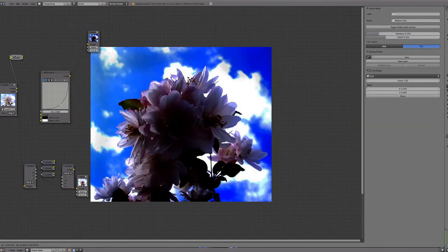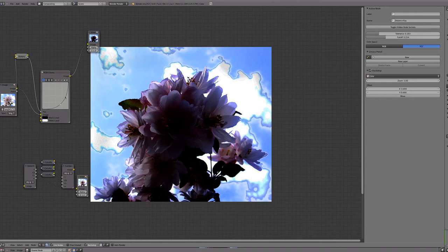Remember what we did? We'd use it to plug into the factor, but we don't want that one. We want the one that says matte, all right? Because we're going to use the matte to mask. Yes, that's what we're doing. Boom. Now, if you remember, what's gone wrong, right? Let's take a look.